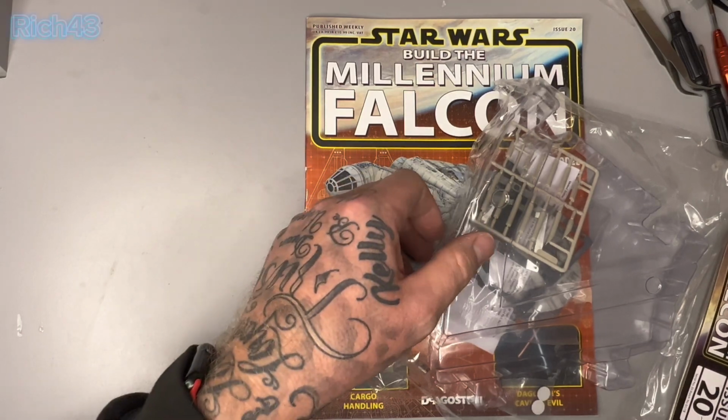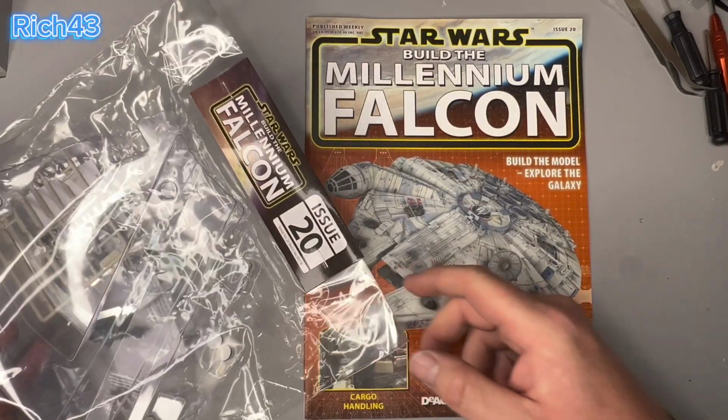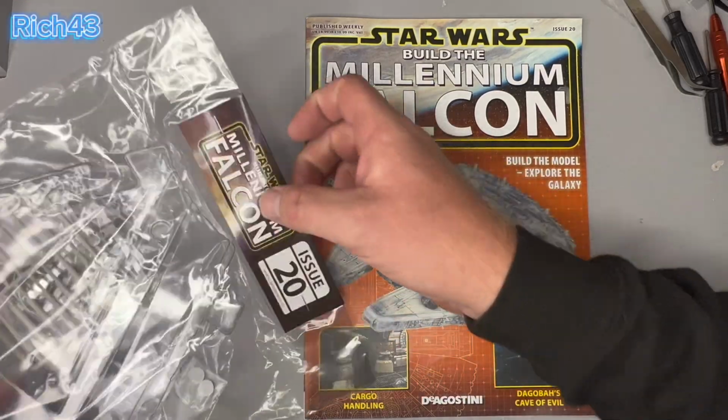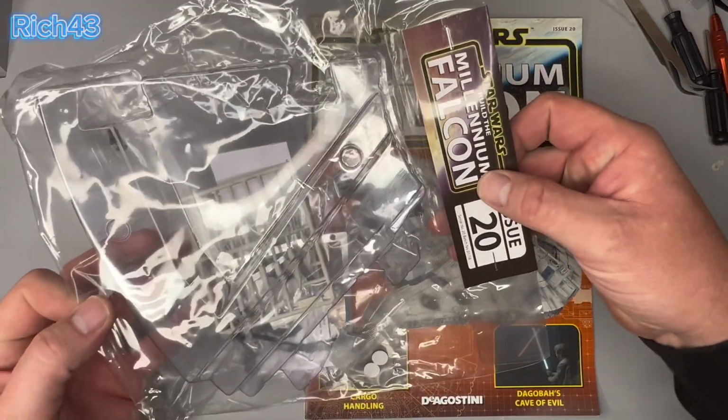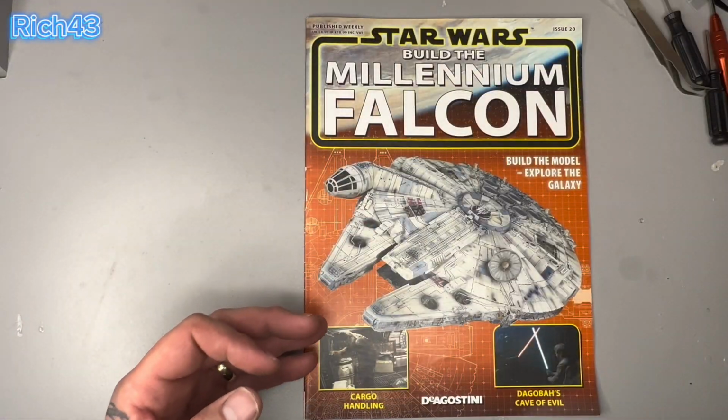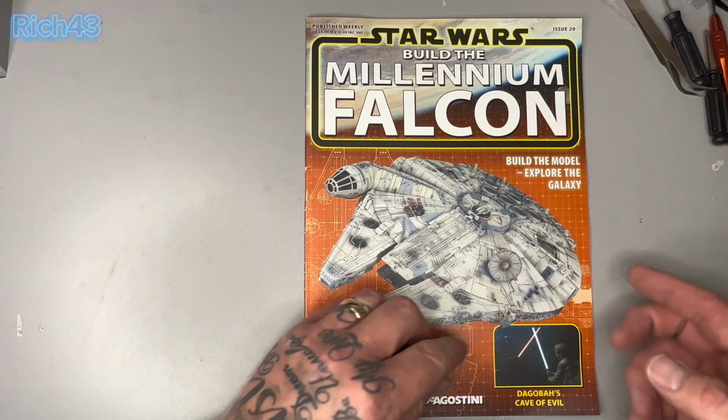Righto then, so let's crack on and look through this mag like we usually do every week, guys. Star Wars Build the Millennium Falcon from D'Agostini. As you can see here, got the parts in this week's issue, all packed, sealed, not open yet. Put that to one side, and we'll take a look through this week's mag.